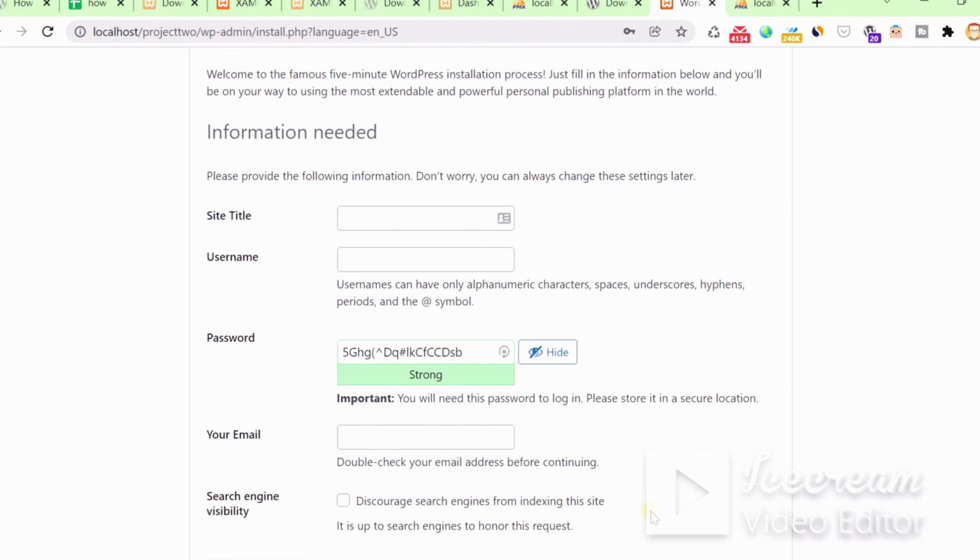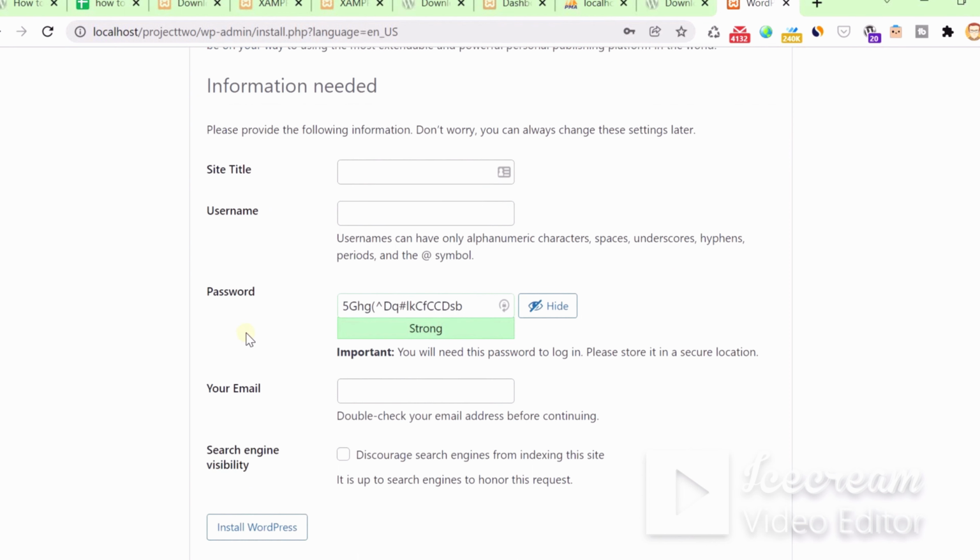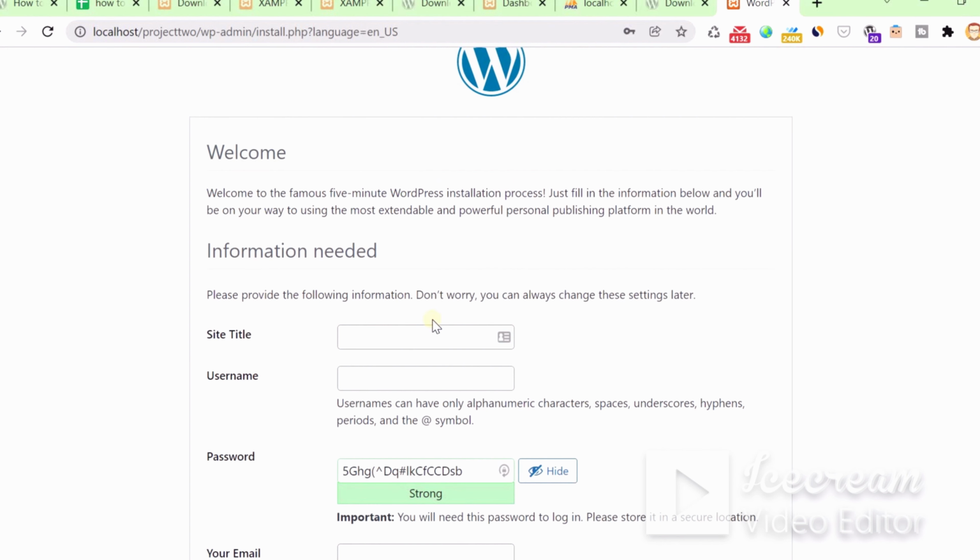After this step, if everything is fine, you will see a welcome page asking for information: site title, username, email. For the project title, you can give something like project 2, anything regarding your project title as per your wish.